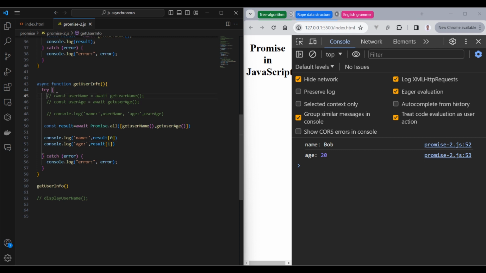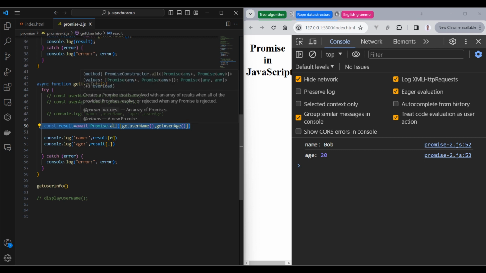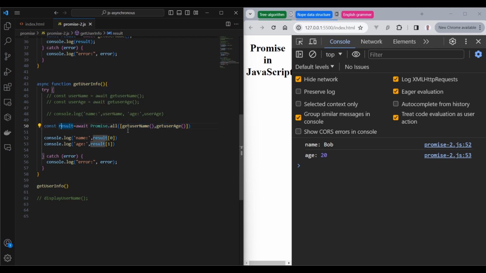Here we can use this way or this one. It is better to use Promise.all when you need to process two promises at the same time. Here, Promise.all does process get username and get user age in parallel.